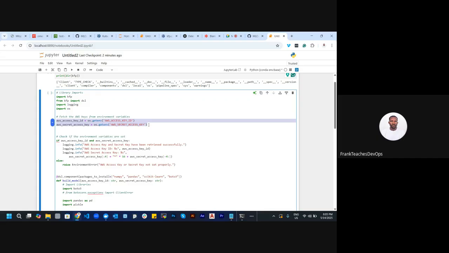Now this access key and secret key I have to create as environment variables within my Windows machine. Now, however, I could pass this access key and secret key in plain text. But because of security reasons, my access key and secret do not need to be exposed. So for that, I've created an environment variable in Windows.